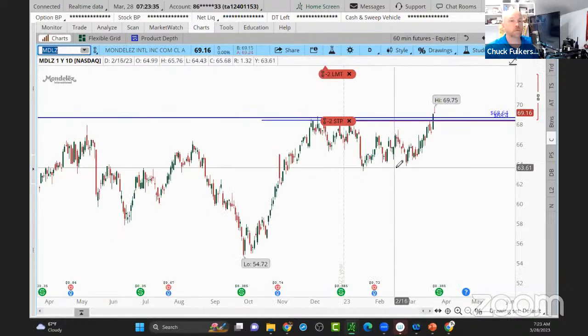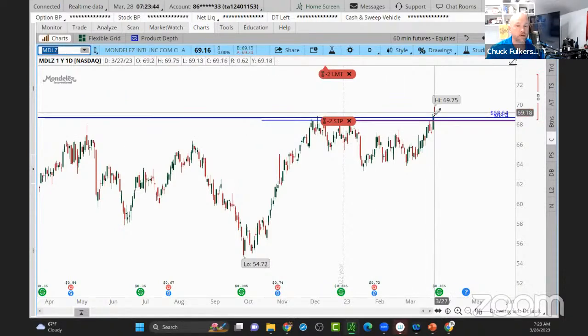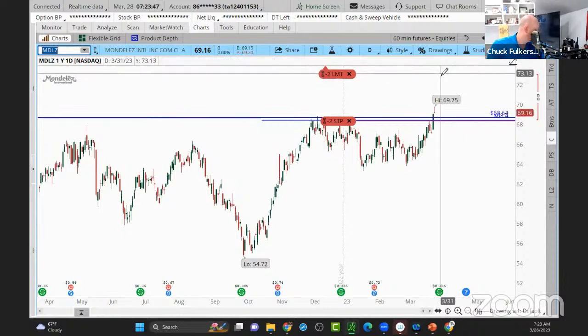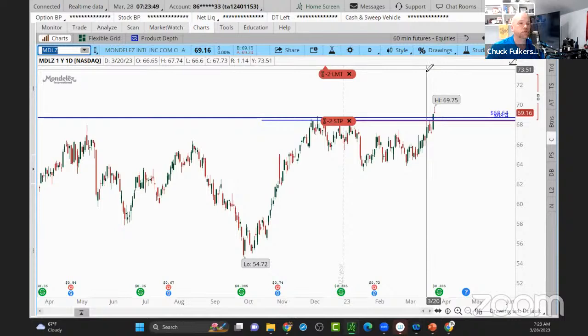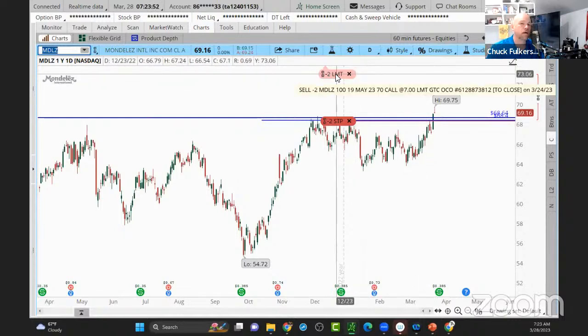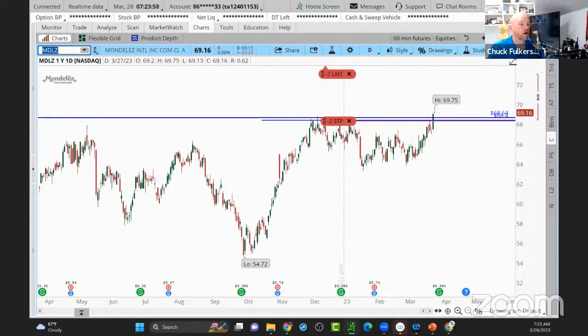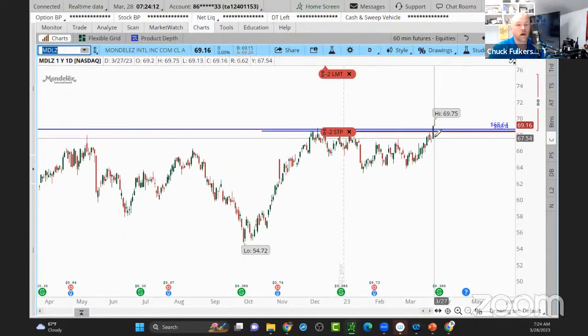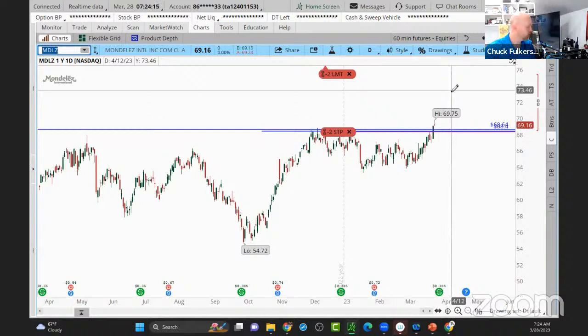Mondelez was another one, and that was the one that I liked the most. The reason I liked it the most was primarily the breakout scenario where you had them move up, but it was also the fact that with the options, you were able to enter positions that were slightly out of the money and get twice as many contracts as we would normally have gone in for. So Mondelez, if you didn't get in on this, I think you might get a chance on a bit of a pullback. It is still running up. It ended yesterday with a high of 69.75. You've got a lot of room to roam on this one, and it continued to move up.